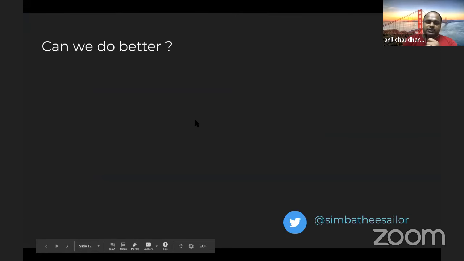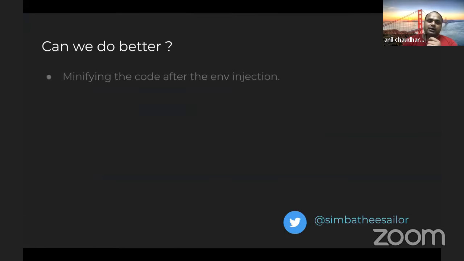One question comes up: can we do better? Right now, the gzipping part, the compression plugin, I have removed from the webpack, because I need to create a gzip again. That can be easily done. I have also written a package for that. That is very trivial.